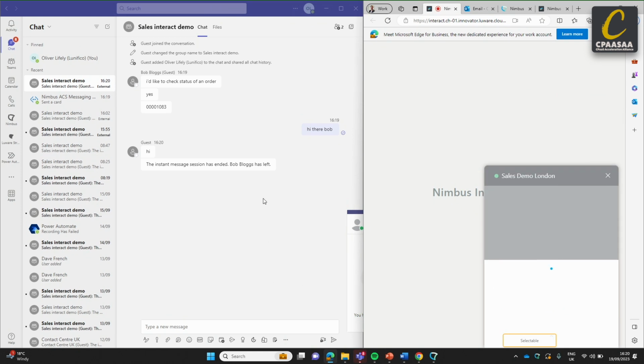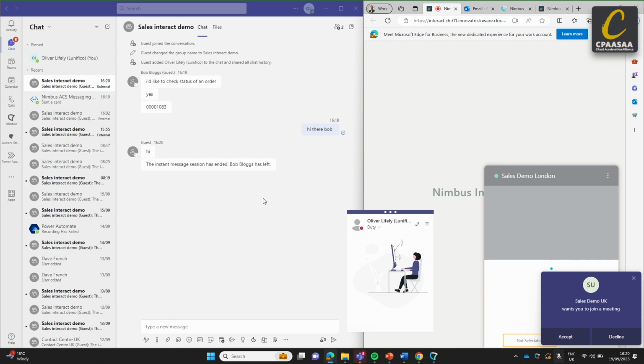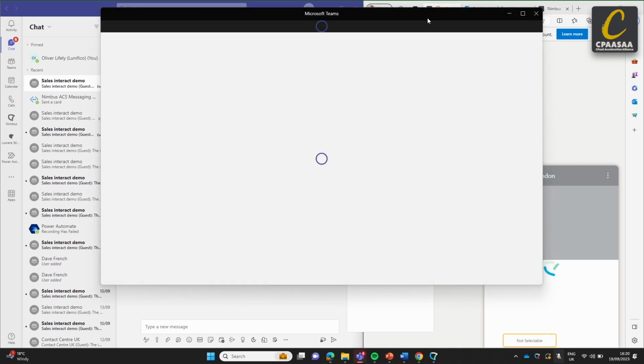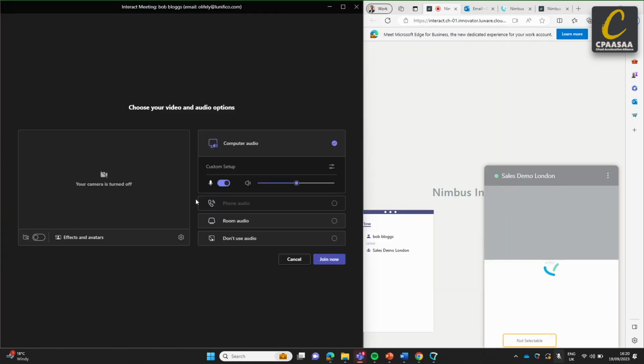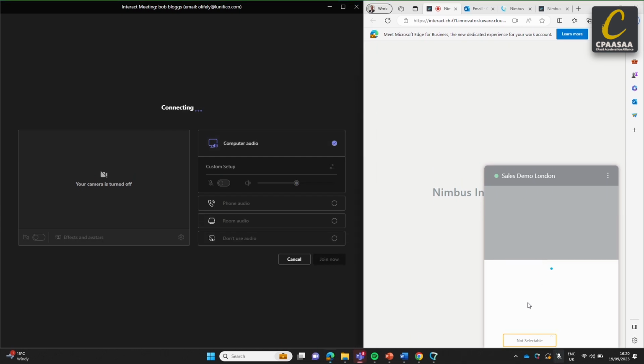But from the user's perspective, because we're delivering all of these interactions in Teams, this is just going to invite me into a native Teams meeting. So again, from a user's perspective, I don't have to go anywhere else to get this interaction. I can deal with that all natively in Teams. So it's inviting me into that Teams meeting. And then all I have to do here is, again, it's like joining any other Teams meeting. So I'm just going to put myself on mute so I don't get that feedback. And then we'll just be in that Teams meeting now.